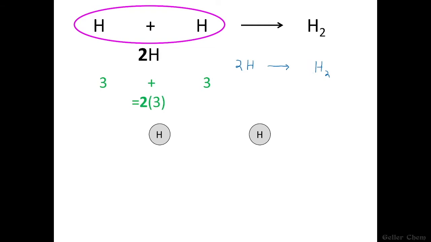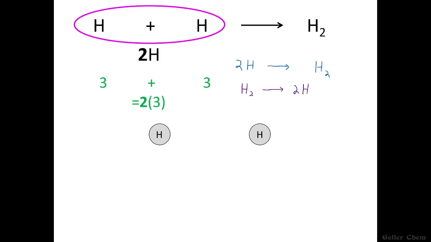And I'll wrap up this slide by quickly saying that this equation here just means what we've been discussing. Two individual hydrogen atoms come together to form one H2 molecule. And if I wrote that same equation backwards, like H2 goes to 2H, well, that would mean the exact opposite happens. A single H2 molecule is breaking apart to give two independent hydrogen atoms.